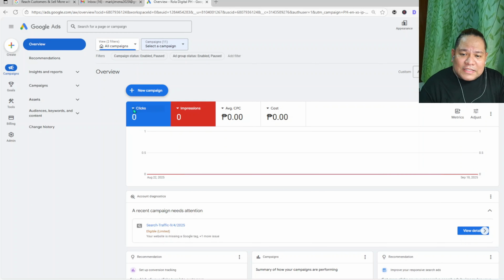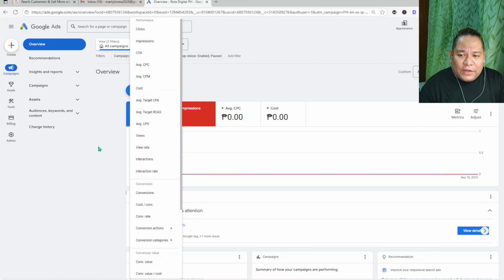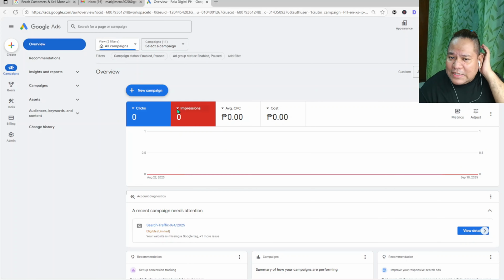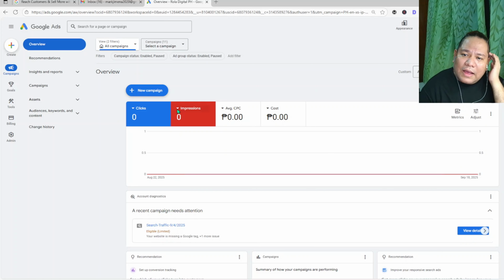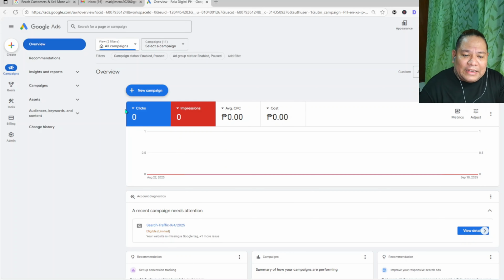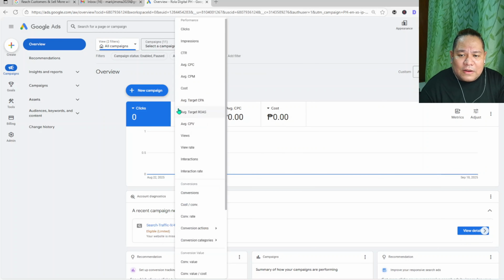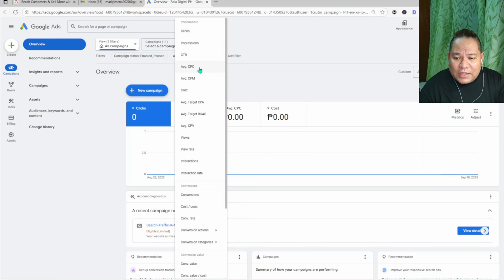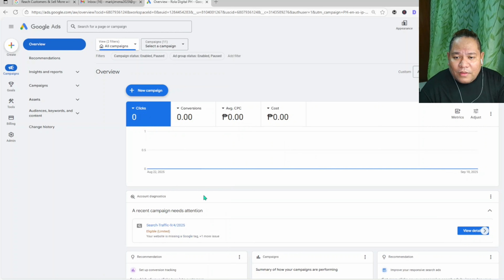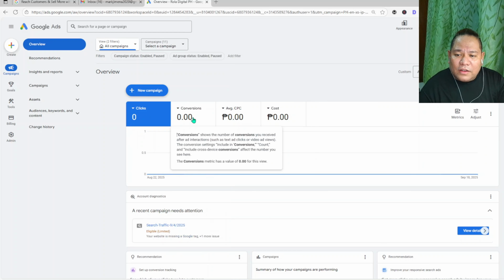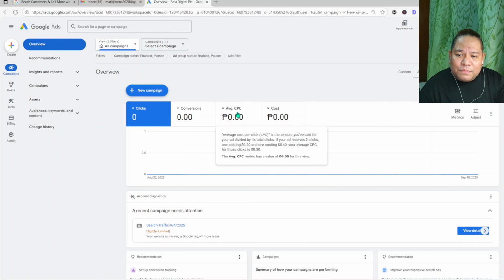And guys, these are things that you can interchange. So for example, you have your impression. If your impression is not what you're looking for, let's say what you wanted to have on your overview would be the clicks, then, for example, the conversion. You can click this drop down, and from the impression, you can actually change it with conversion. So you would see, oh, how many clicks? Oh, how many converted? How much is it average per click?